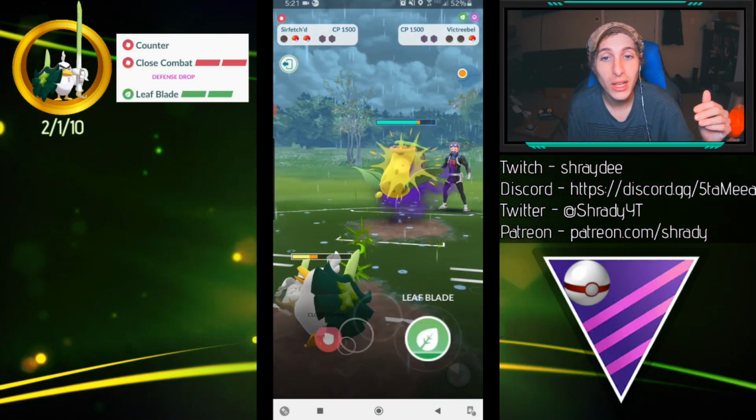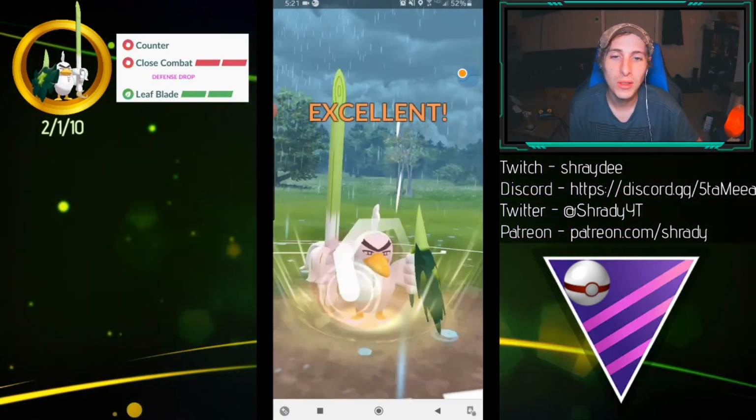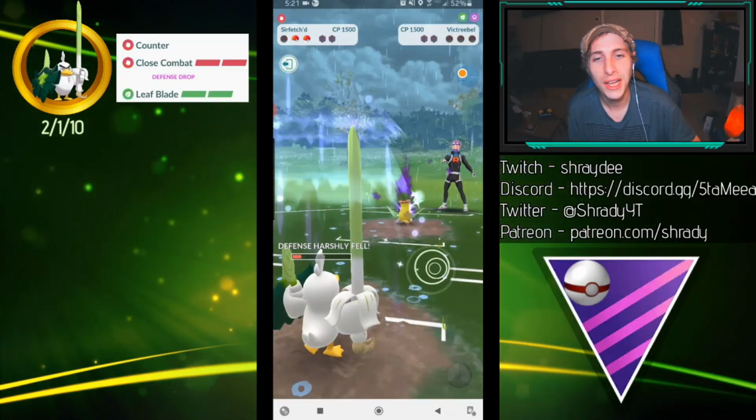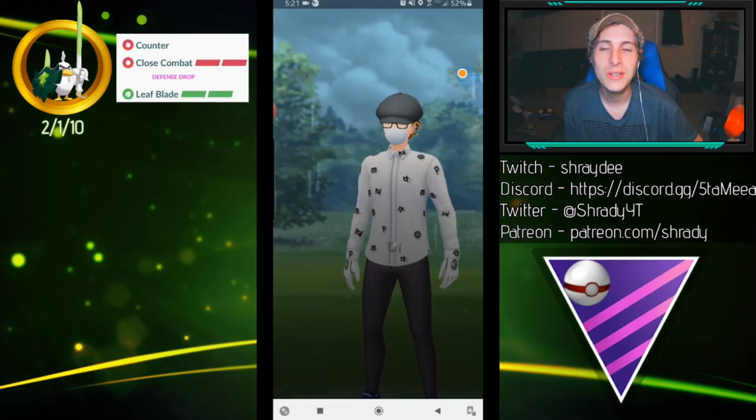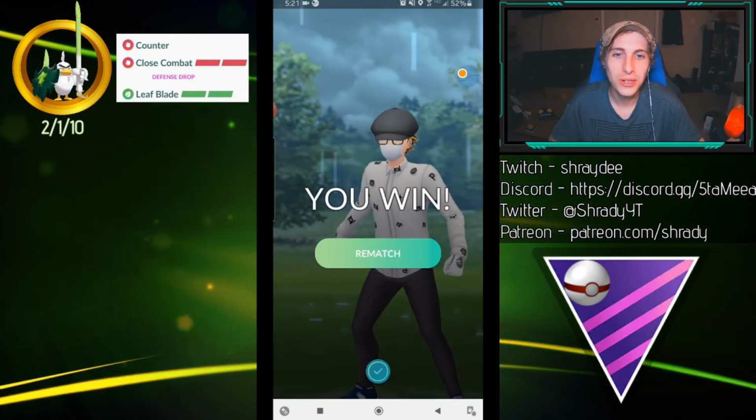Oh, and there's a Victory Bell. I forgot there was another Pokemon. So Victory Bell is going to double resist the Leaf Blade and single resist a Close Combat. But this is going to do so much damage. It actually takes it out. So GG, Sirfetch'd actually did something. I thought I was about to win without even showing the Sirfetch'd.